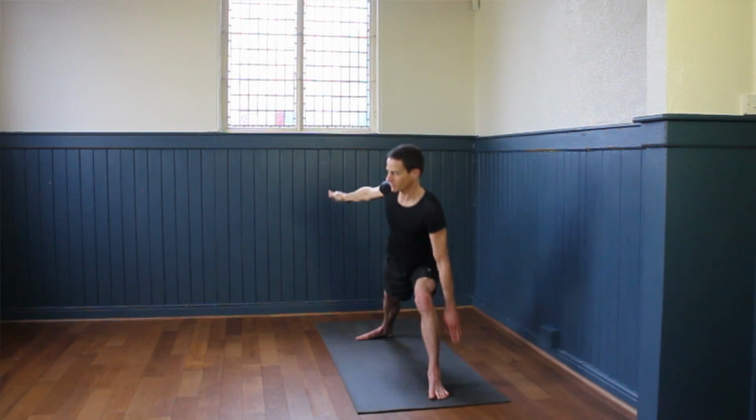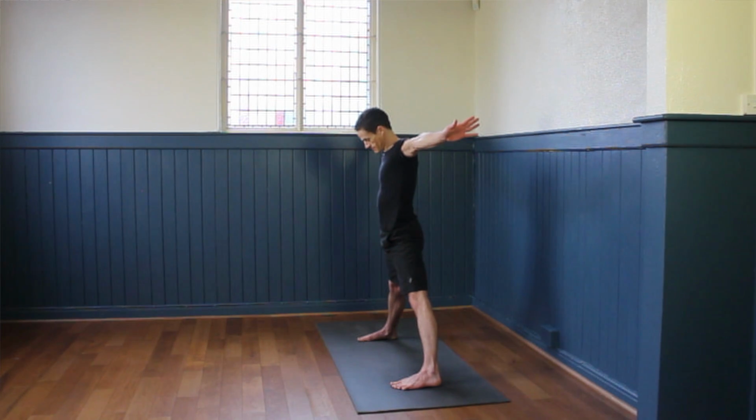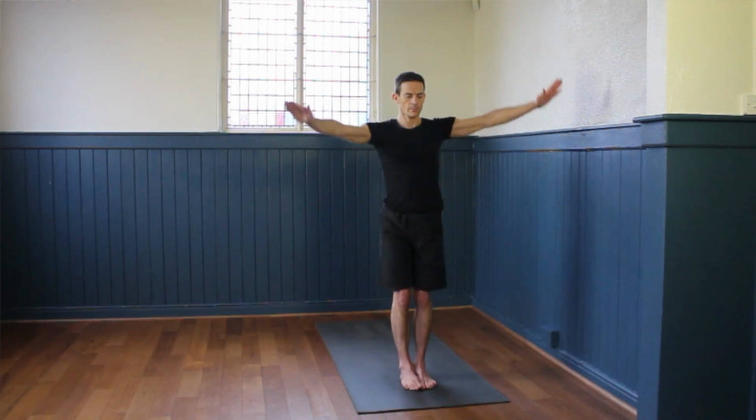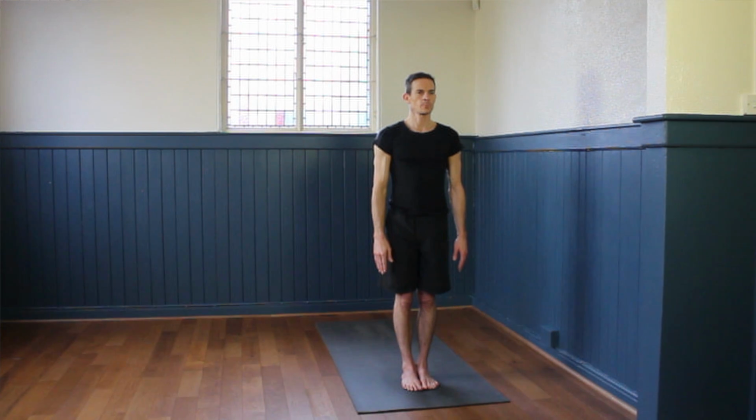Inhale, smoothly coming up, feet parallel, give the arms a nice stretch out. Notice how wide your feet are apart before exhaling, coming back to the front of our mat, feet together, hands by sides. Ready for Paschimottanasana, forward bend with our feet spread out wide.